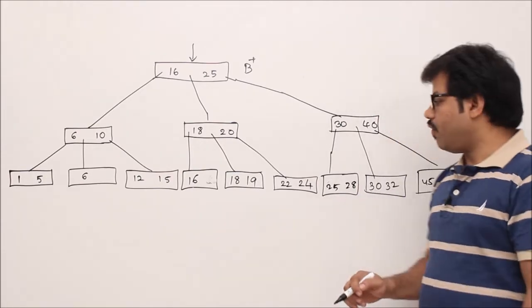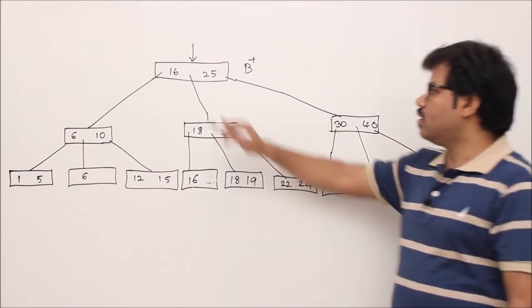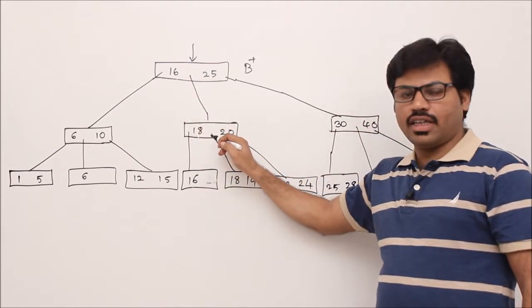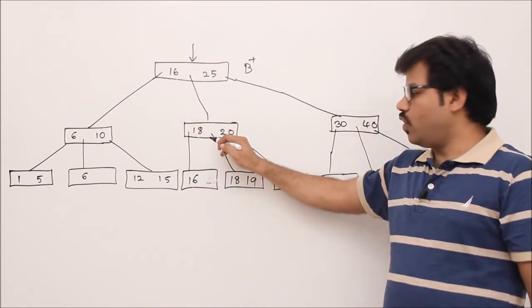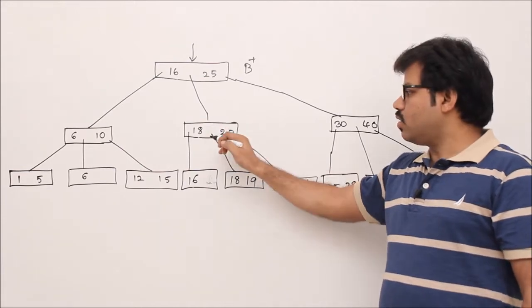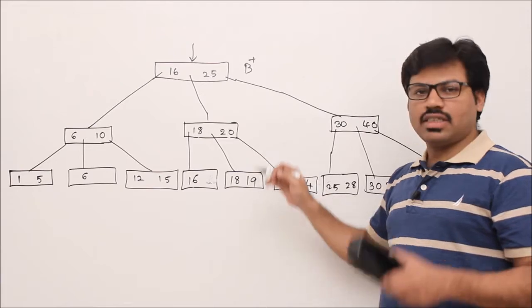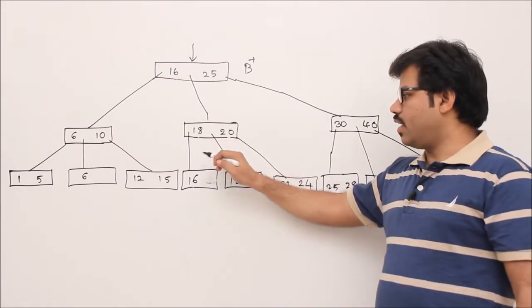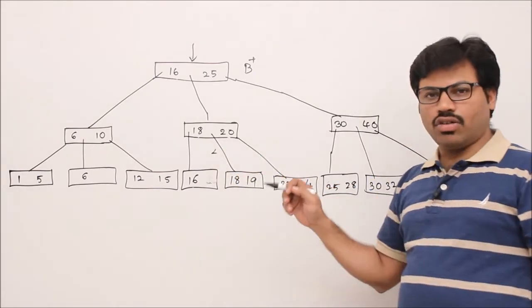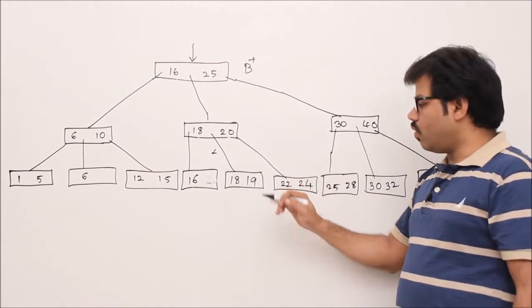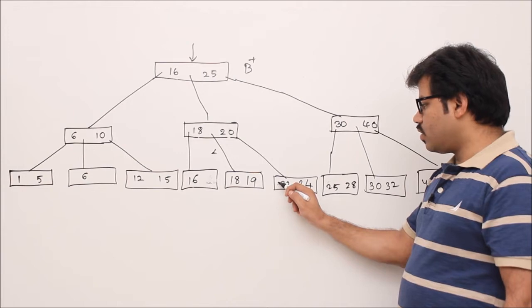No problem. Now see, what if we insert 20? Search: 16, 25. This is a pointer. 18, 20. Don't say that I stop here, because it is not a B tree. We don't have a record pointer here. So further we have to continue. For 20, we should always go right side, because what was our model? Left side less than, right side greater than or equal to. That's the reason we are coming this side. So here, do we have 20? No, add it.